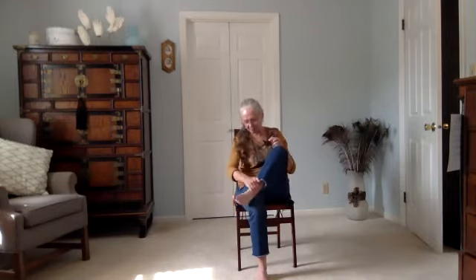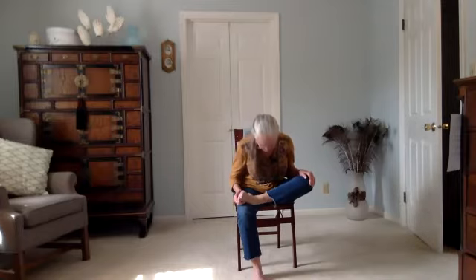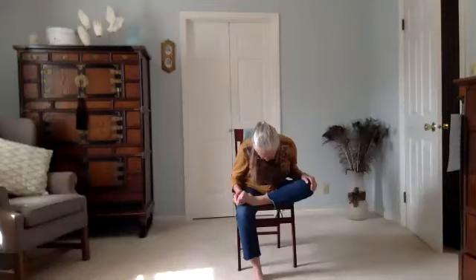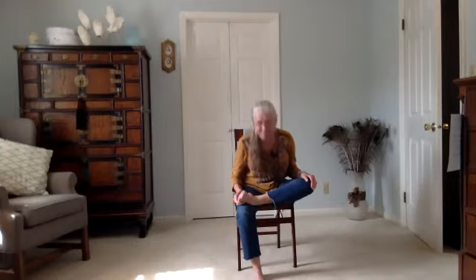From here we'll come into the figure four stretch. Your choices are to cross at the ankles, to cross at the knee, or to let the ankle rest on top of your left thigh. Take a minute to sit up really tall, gently press down on the knee, pull up on the foot — you're going to feel a lot of sensation in the upper outer part of your right hip. If you want a deeper stretch, just lean forward, getting just the right sensation for you. Remember, this is your practice — it looks very different than anyone else's. This is so great for lower back pain and sciatica, and a good one to do at your desk. On an inhale, come up.